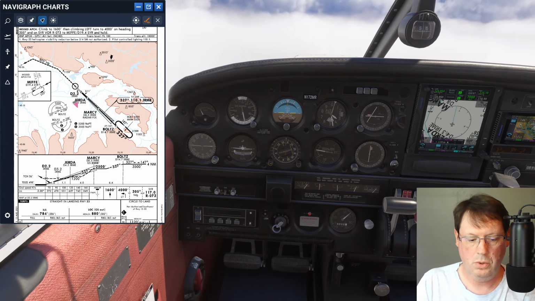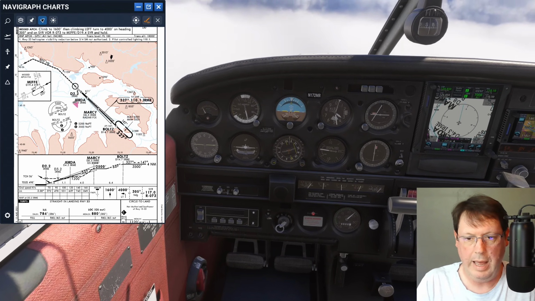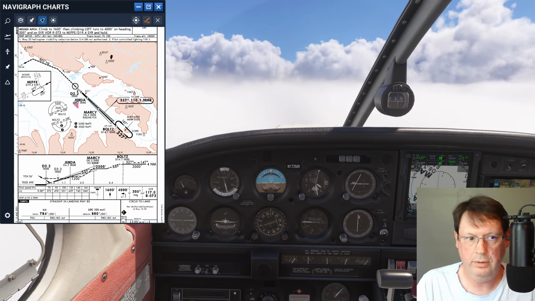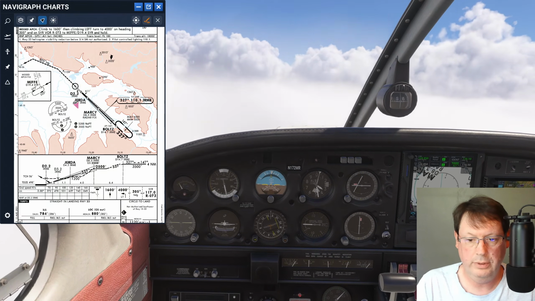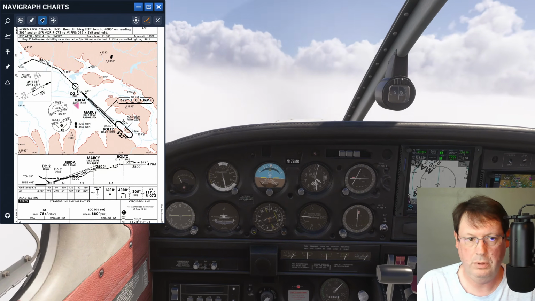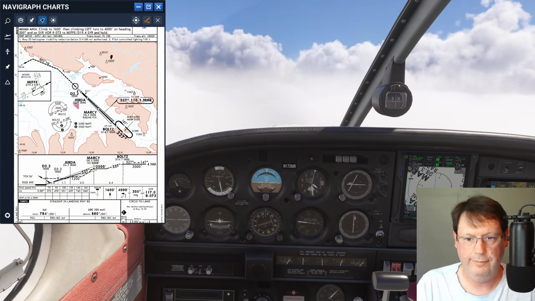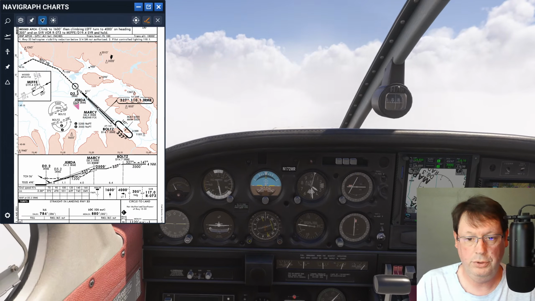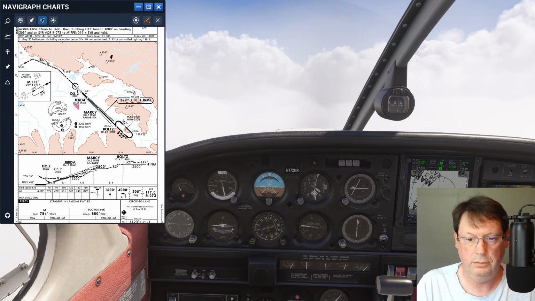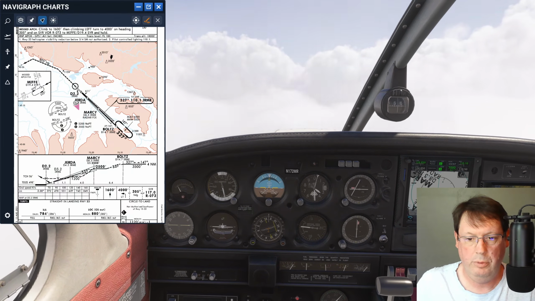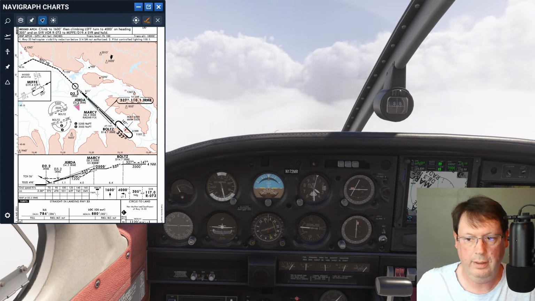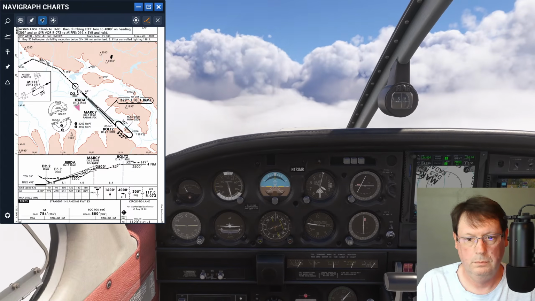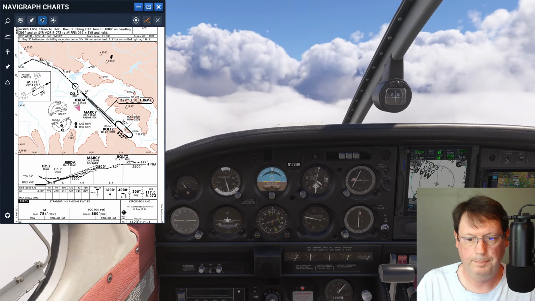Would you descend while in the hold to 3,500? I would fly it at 3,500 and just stay at 3,500. You can descend in the hold. That's one reason to use a hold. Like if you're coming in at 5,000 feet and you need to get down for the approach, you can ask for a hold to lose altitude for sure. I would prefer to plan it a little bit ahead of time so that I didn't have to do that.